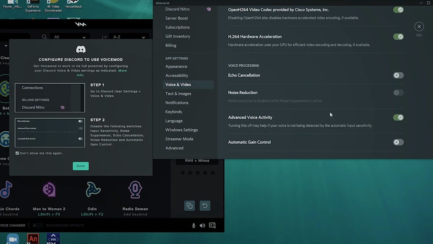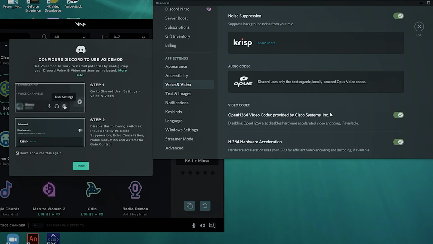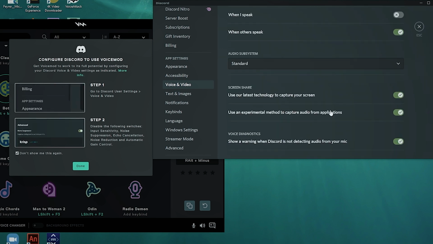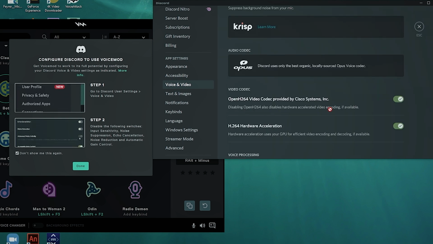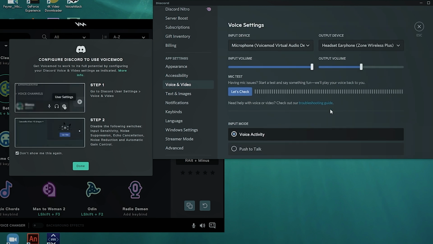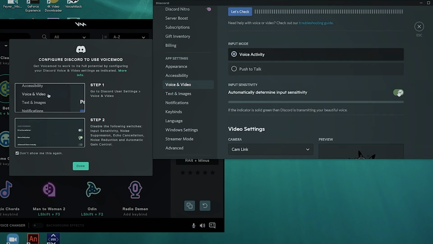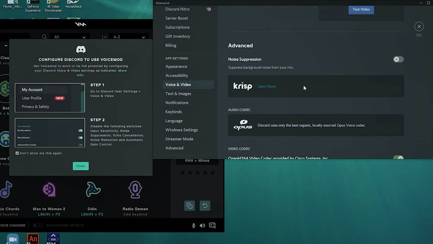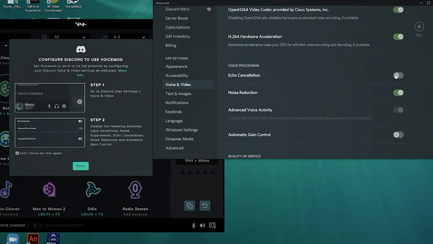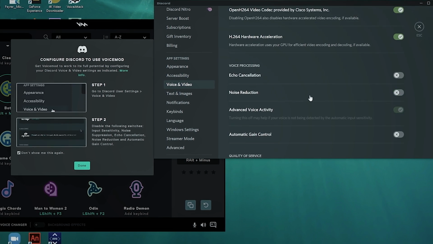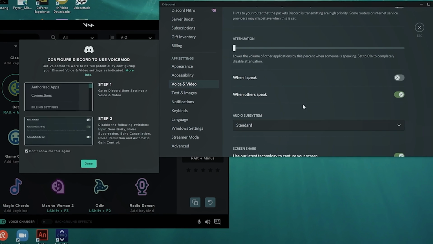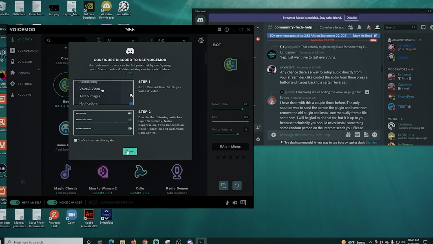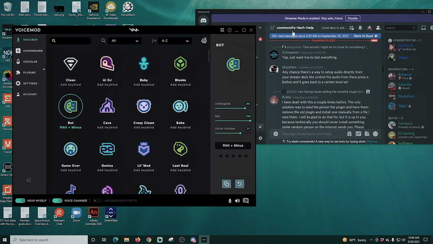And the reason why they're asking you to turn these off is because they will interfere with the ability for your Discord to recognize the fact that you're using a Voice Mod or something like that. So in other words, if you don't uncheck these, then Voice Mod may not even recognize what you're doing with the voice changer as a voice, and it just may not show up. So just be sure that you go and make these little changes in here so that Discord will just play the audio that you're giving it and not worry about it all that much. Once you're done, you just click this X up here and you're all set up to use Voice Mod in Discord.